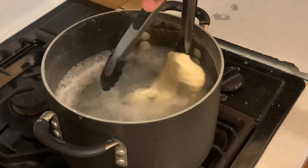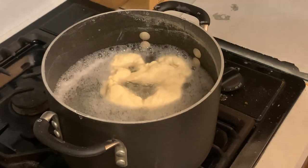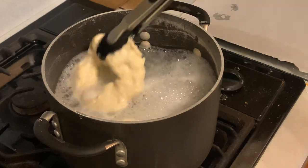Maybe it gets stuck. Oh wait, that one's actually working. Oh, it's getting disconnected a little bit. It's hard to get it out. That's the hard part.